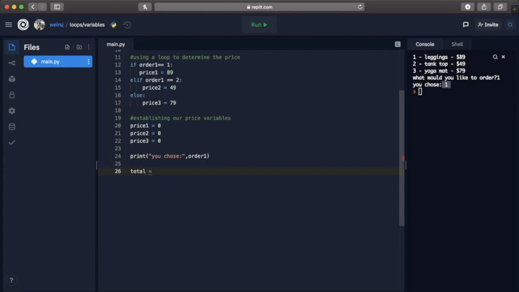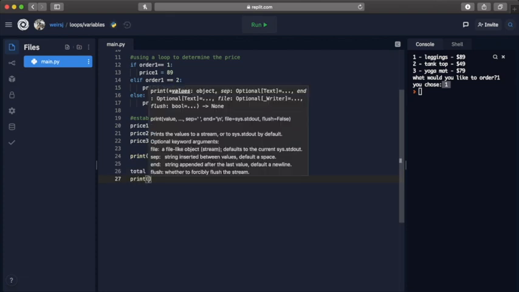From the last video, we're going to use some of our math equations, and you have to be very careful when using brackets with your order of operations here. So we're going to go price 1 plus price 2 plus price 3. And then we're going to print out the price of that equation.